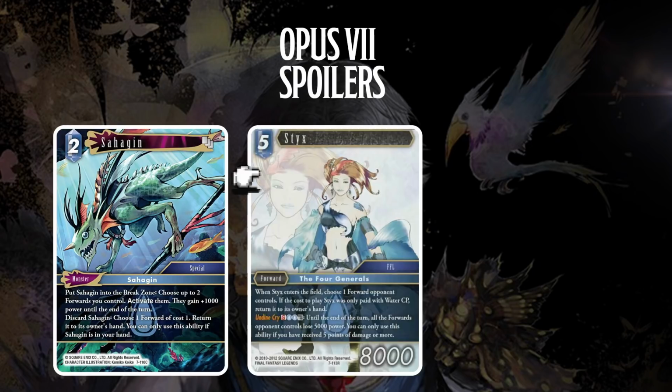We've seen a couple cards like this, like Emperzan and Estinian from the last set. They said if they were only paid with a certain type of CP, like Estinian was only lightning backups and Emperzan is only fire CP, you can only summon him with fire CP. Now this is a little different in that scenario, but it says if it was paid only with water CP, meaning if all the 5 crystal points that were used to summon this are all water, then you get the effect. So that's really cool. I like that it has that now.